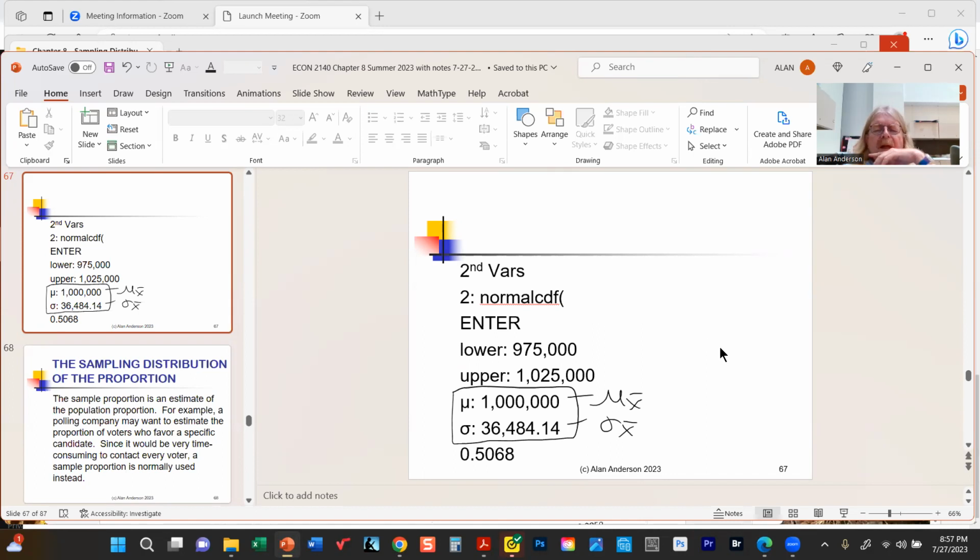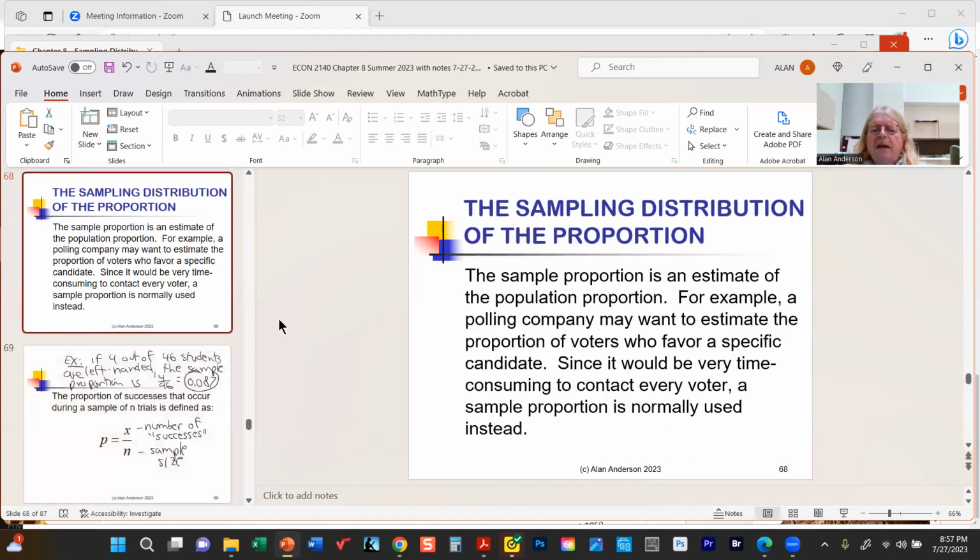Okay, now here's something interesting. Up to this point, our entire discussion has revolved around the sampling distribution of X bar, the sample mean. It turns out that we can do the same thing with the sampling distribution of the sample proportion. Okay, we haven't really done a lot with the proportion up to this point. The proportion means, for example, if I ask what proportion of people are left-handed, what I really mean is what percentage of the population is left-handed? 8%, for example. And what's good about this proportion is that it actually follows the binomial distribution.